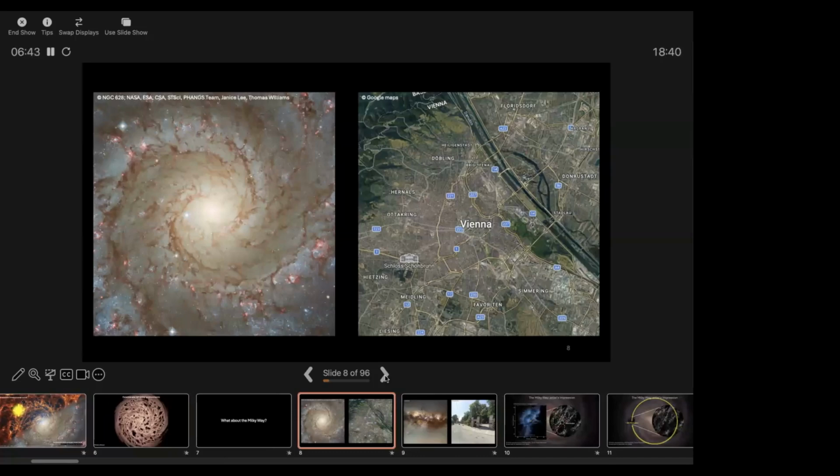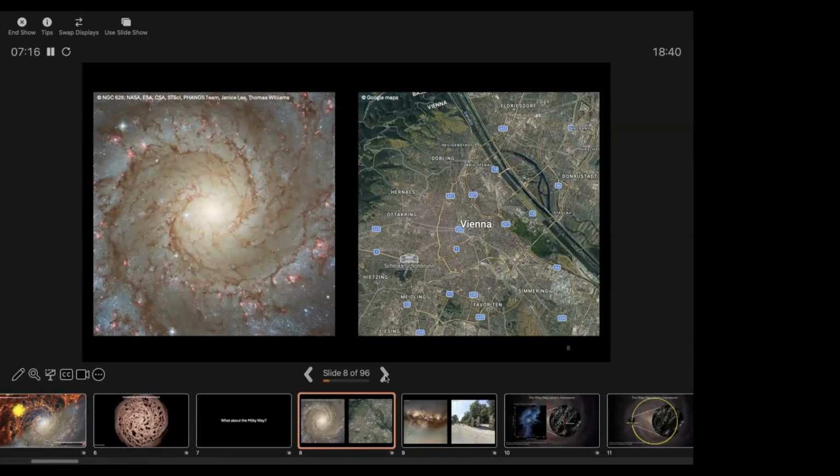So this is the galaxy that I showed you in the previous slide. And this is Vienna seen from above, right? And why can we take this picture of Vienna? Because we imagine that you are on a plane, then you can see the city of Vienna from above. And you can take a picture, and then you can already see in this picture where there is the center of the city, where there are the outskirts, and how the city is organized. And the same thing we can do for other galaxies when we look at them from the Milky Way, so from our position.